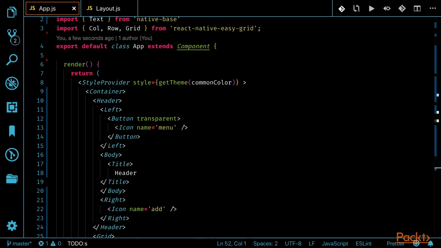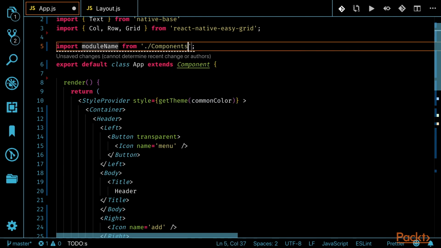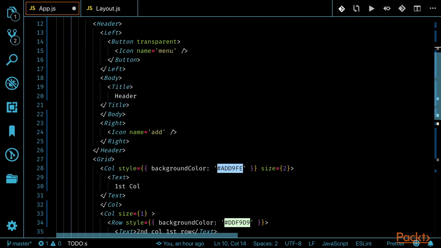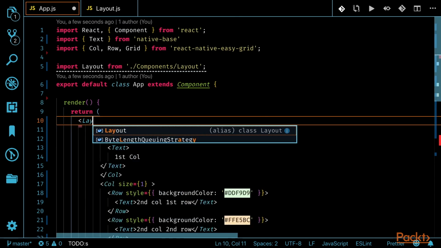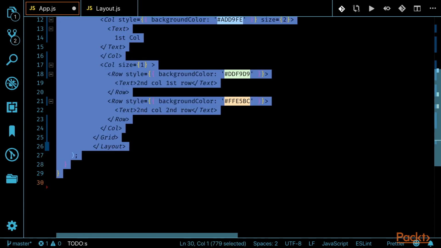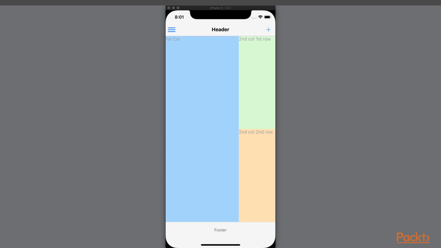Now back to the top, we're going to import our layout component from our components directory. Then within our render method, we'll remove our NativeBase anatomy, except for our grid. We will then wrap our grid in our layout component, and we will save and head over to the simulator. So now in our simulator, you will see the same output we had earlier. Now this is awesome because we just abstracted about 26 lines of code into two lines, which can now be reused over and over again within our app for a consistent look that will save you a ton of time.